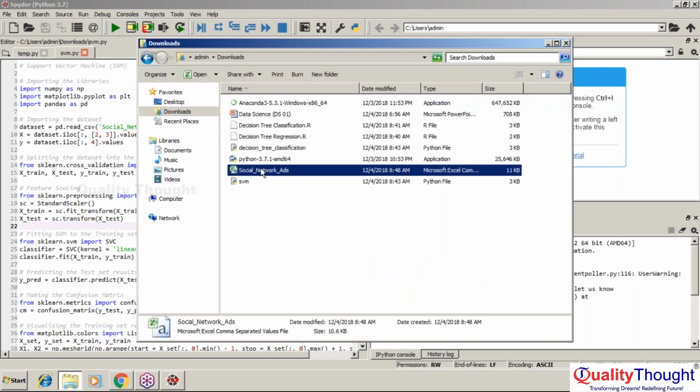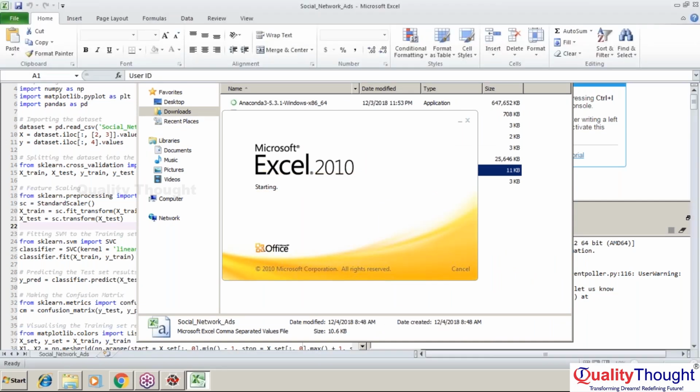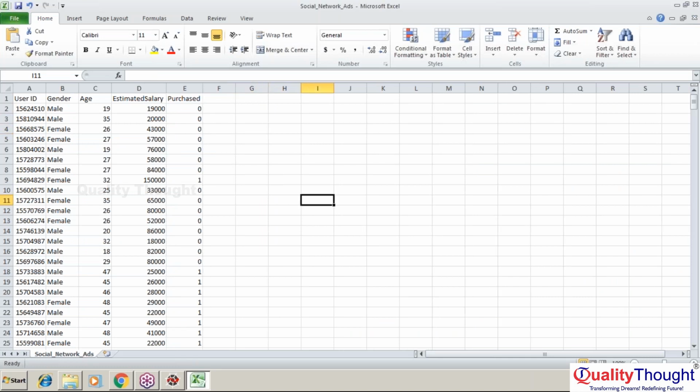Social network ads. Okay. Now let us understand this one. We have already done a couple of programs on this social network ads data set. In the same way, a company has done some sort of advertising and they have got certain data based upon their advertising.